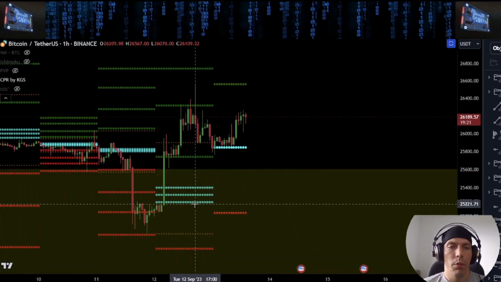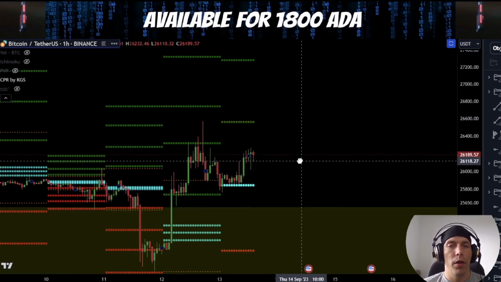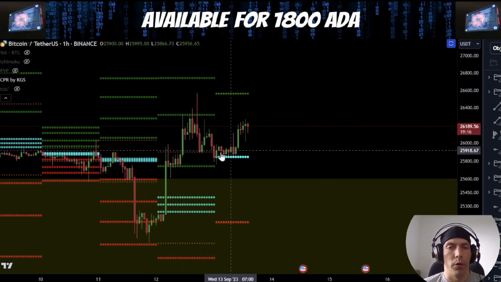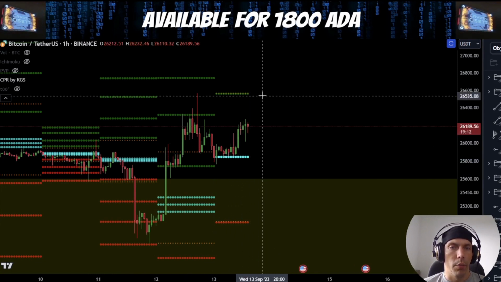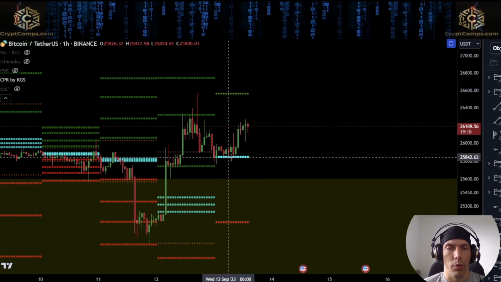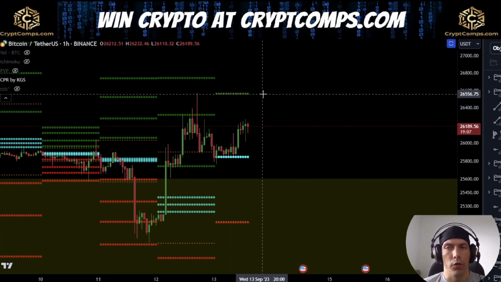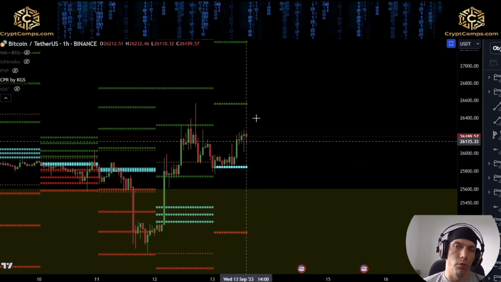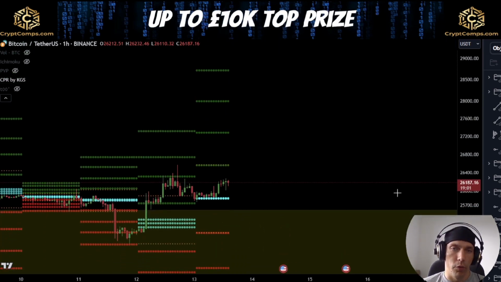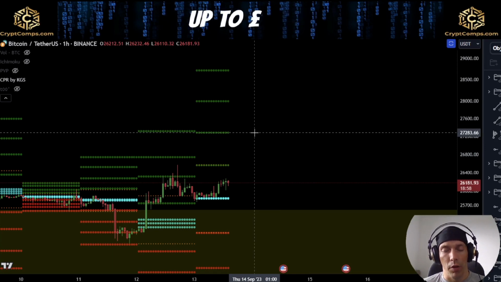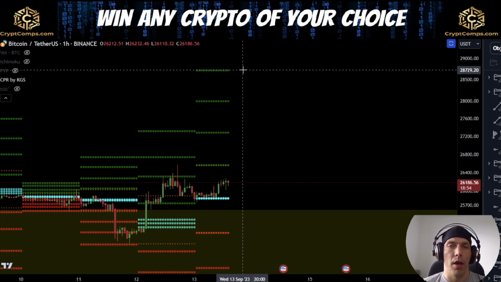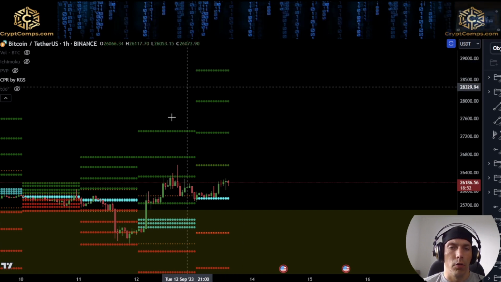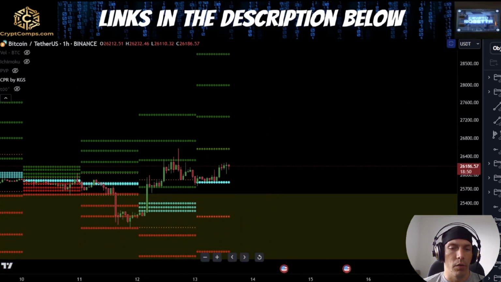Coming in here and having a look at the daily CPR lines, what we can see is that we are currently above our central line. Now this is indicating volatility, and what we do have above us as a potential target for as long as we remain above this would be this level of 26,556. If we do see price looking to rally to the upside here, other targets for today would be this zone here of 27,283, 27,988, 28,723 as possible upside targets for today.